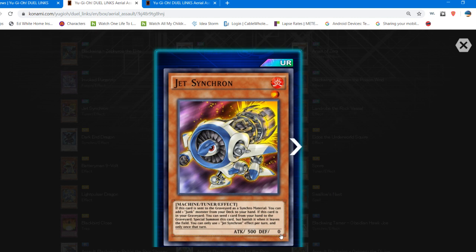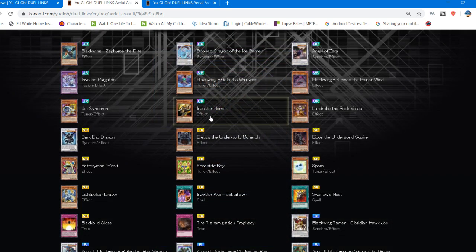But it's not really that good, I don't think, right now. I think this is a little bit slow for the game. It doesn't do a whole lot initially. Well, it does allow itself to come back, but it takes too many resources to really abuse this card, in my opinion. I don't think that this card is that good.